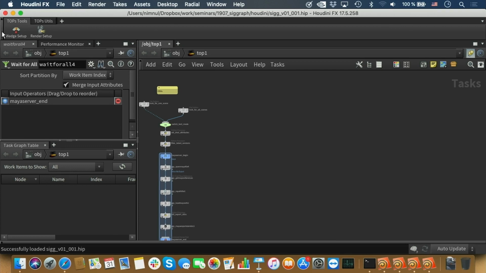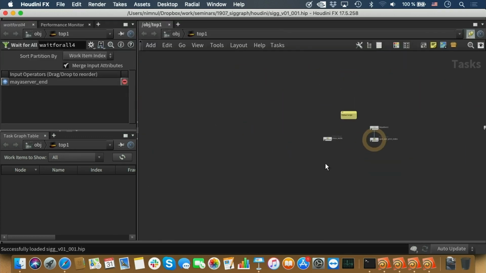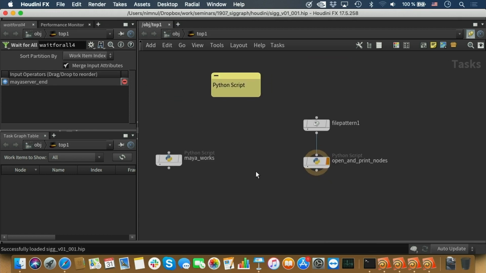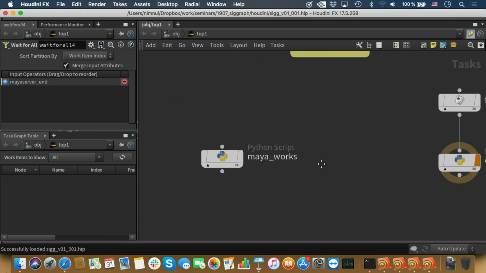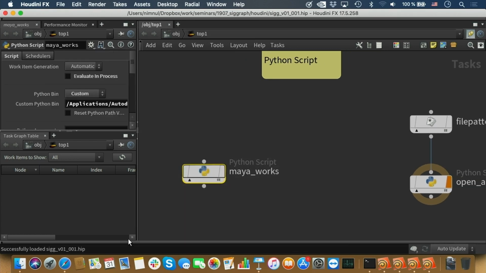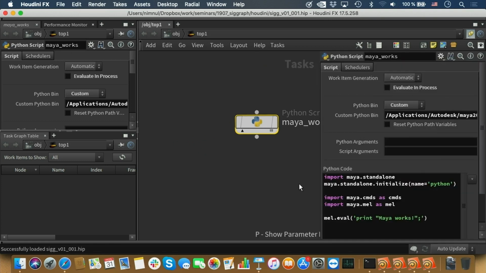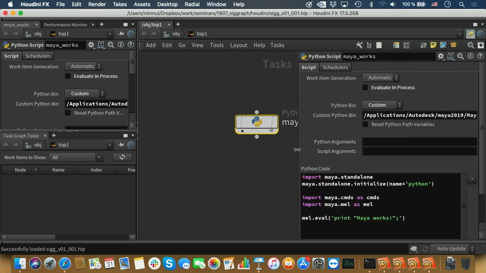Sorry for this technical pause. So let's just have a Python script, right? So it's easier when Houdini works.